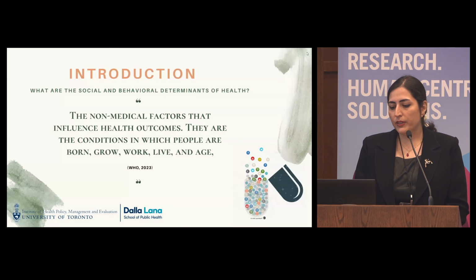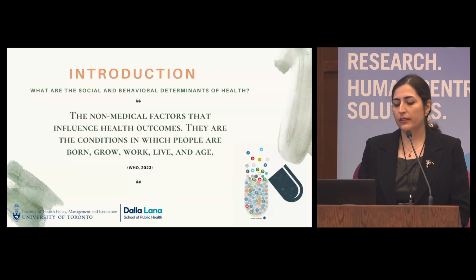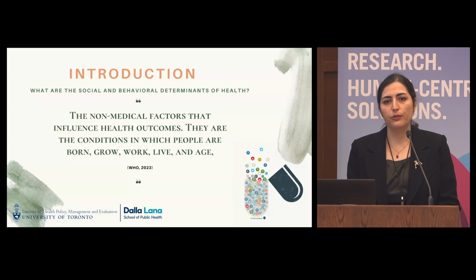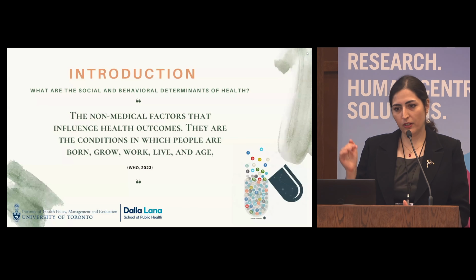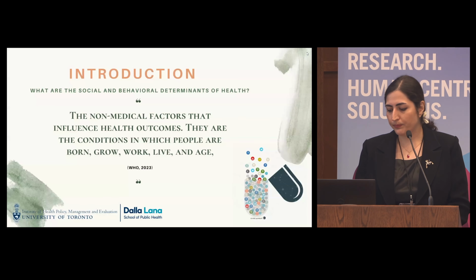For example, it's proven that people with a higher level of education are more likely to be healthier and live longer. Another example is that the obesity rate is 1.5 times higher in Canadian women living in lower income households compared to women living in higher income families, putting them at higher risk for coronary artery disease and also diabetes.